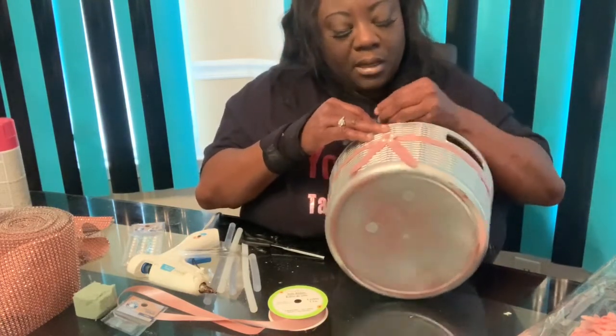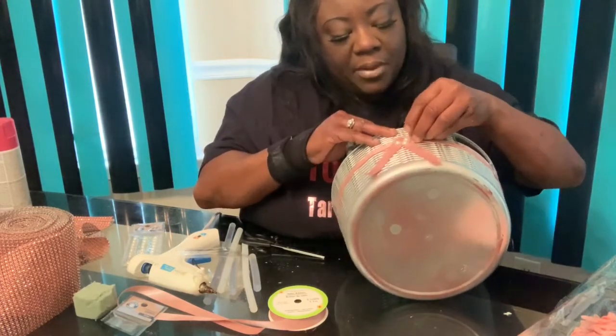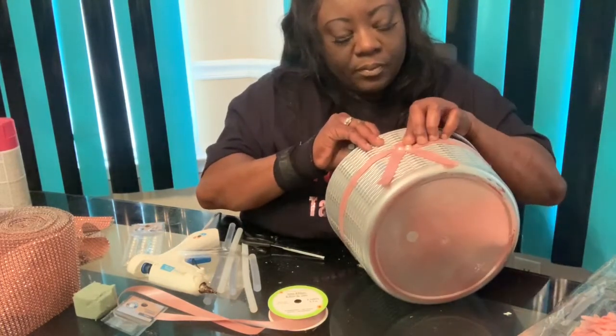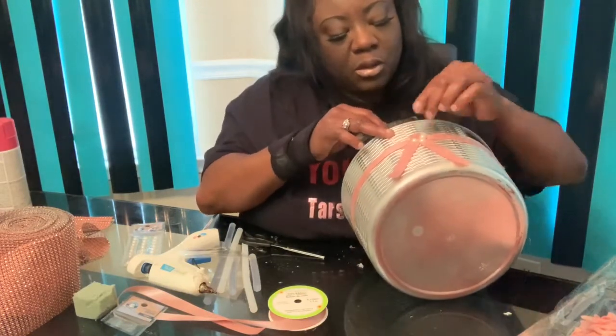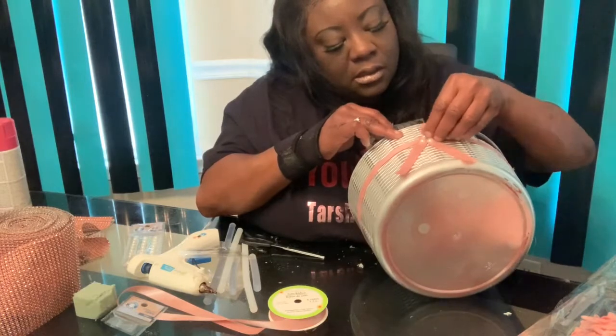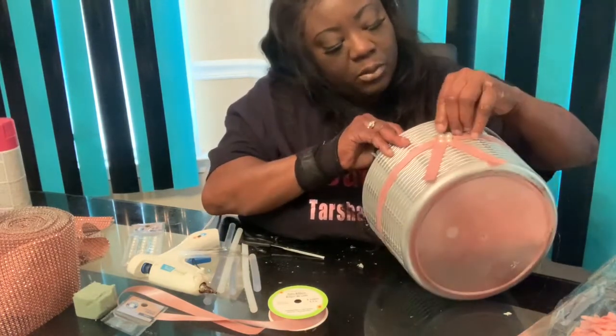And you can put beads or gems or whatever. These are the sticky kind. I'm not gonna use the hot glue because, like I said, I change up so much. So I think this is pretty much okay. I'm not putting it in a certain order.